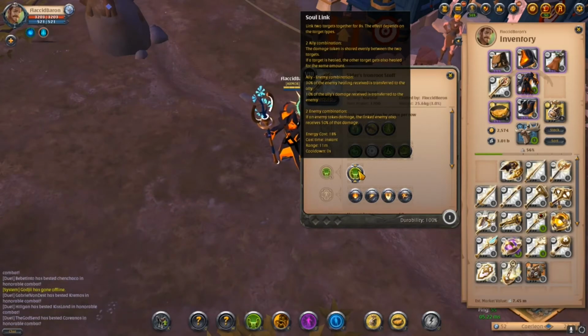So if there's a tanky guy and a squishy guy, and you link them up, you can be attacking the tank, and it's still dealing the damage to the squishy, or vice versa, because if you're attacking the squishy, who has less resistances, it's dealing all that damage to the tank as well, but you don't have to go through his resistances.